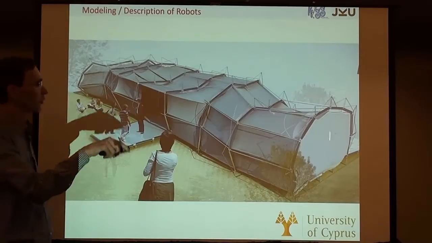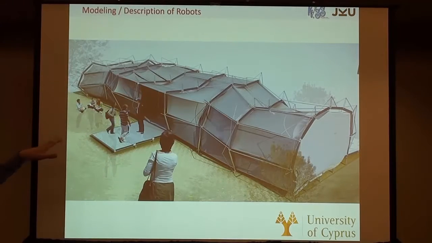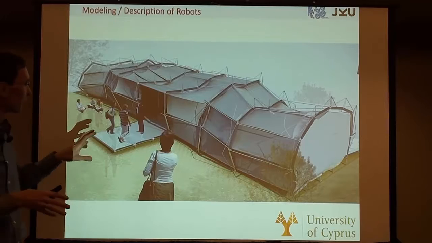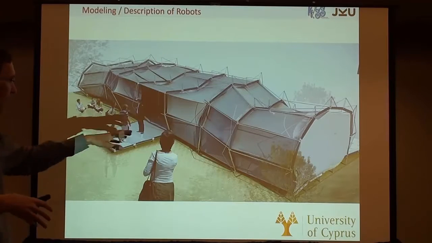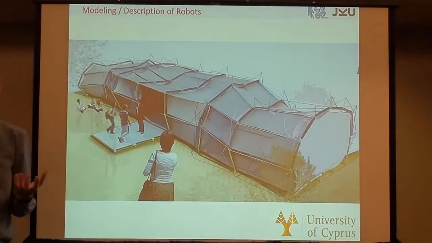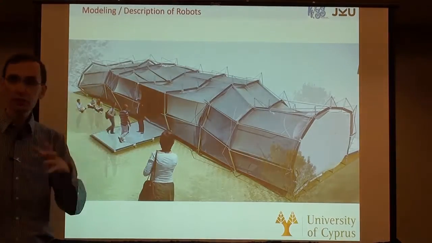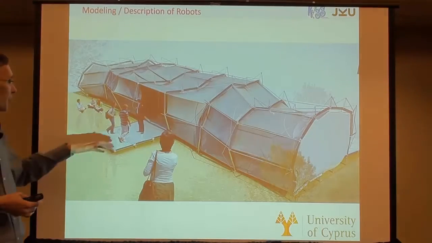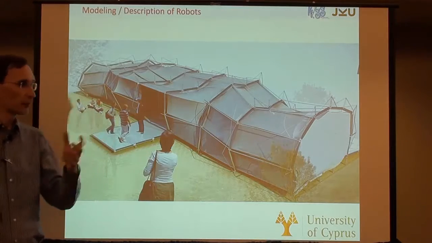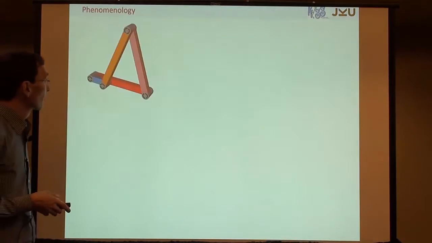But there are of course closed loop systems, and this is a nice project that we have. It's called the community tent. I mean, this is nice because you can imagine that somewhere in your city, you have a building. That building is changing its shape, just to be cool and be fun, but also to adapt the acoustic properties, to adapt to certain situations. Sometimes you want to have a rounded shape, sometimes you want a different thing, and sometimes you want maybe moving, right? That might be interesting.